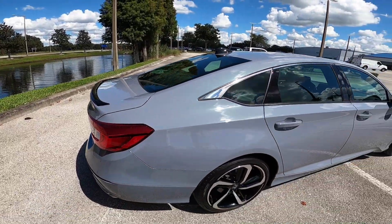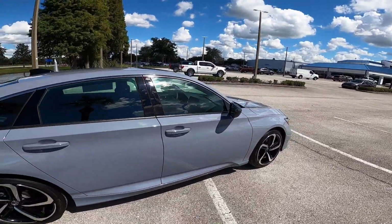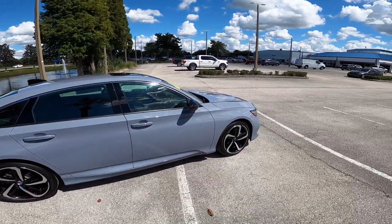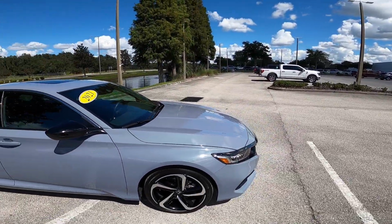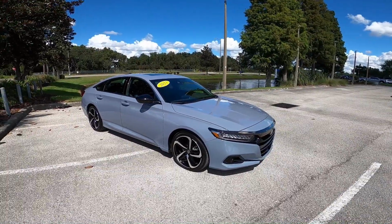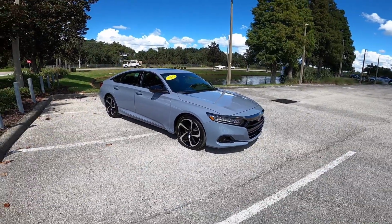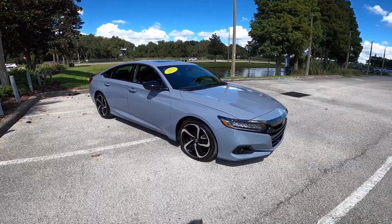Really cool. So love those wheels. Yeah, this car looks really nice. If this thing had an Audi badge on it, it would definitely pass all day long. So awesome looking car. I did drive the Toyota Camry TRD with a V6 not too long ago, so that was a pretty nice car. I liked it. I'm not crazy about the styling of the Camry, but this looks so much better. I just think this is a more elegant car, but at the same time it's very sporty, kind of European looking, in my opinion.